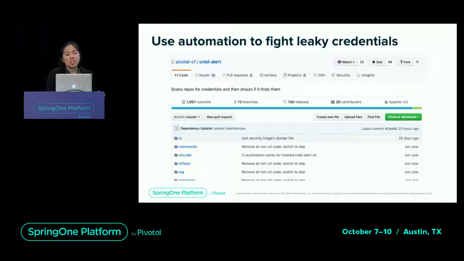What we do is we actually run the credalert CLI as part of our Git commit hooks. So developers don't even have to think about it. This just automatically happens. I would say generally, if you can find these sort of easy wins that fit into your existing development workflows and promote security best practices, that's the best way to build security awareness. Things that you do for free, you should just do.